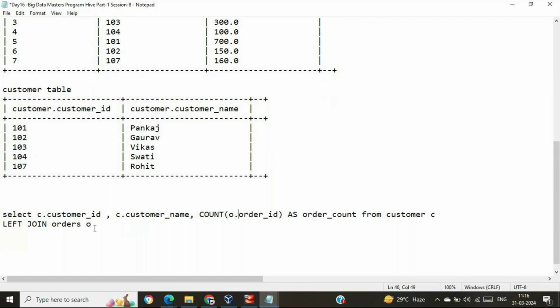I'm going to keep this table as orders O, and O is replaced over here. O dot order ID. That is fine. Left join this, and on which condition? C dot customer ID equal to O dot customer ID.